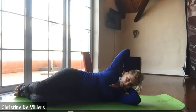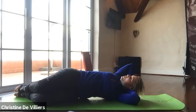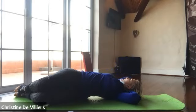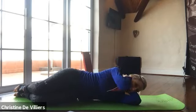Hands behind the head, interlace the fingers. We're going to lift the elbow and rotate the rib cage towards the back. Eyes stay on the elbow. Breathe 2 nice breaths there. Second exhale, you're going to bring it all the way to the front.